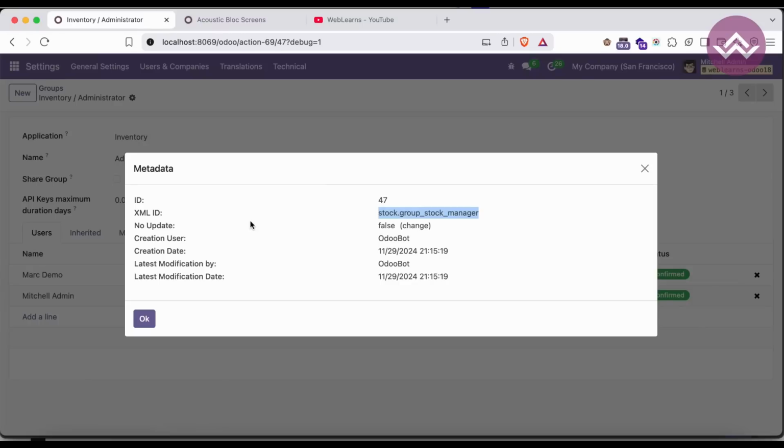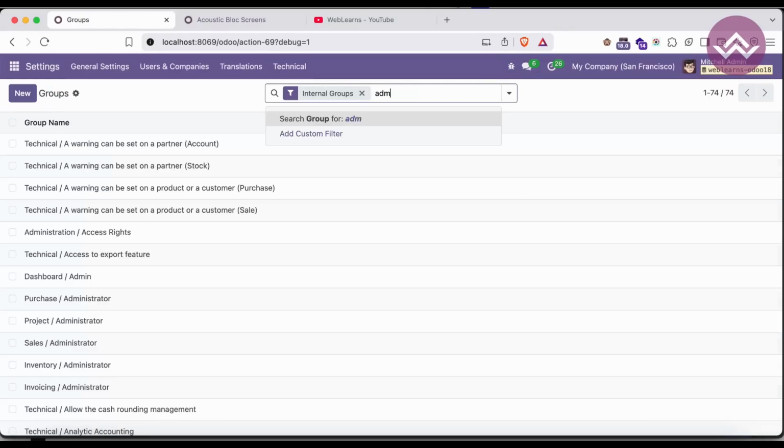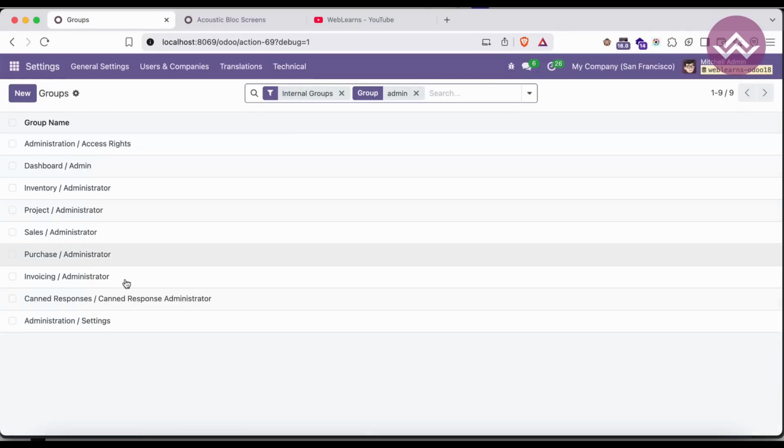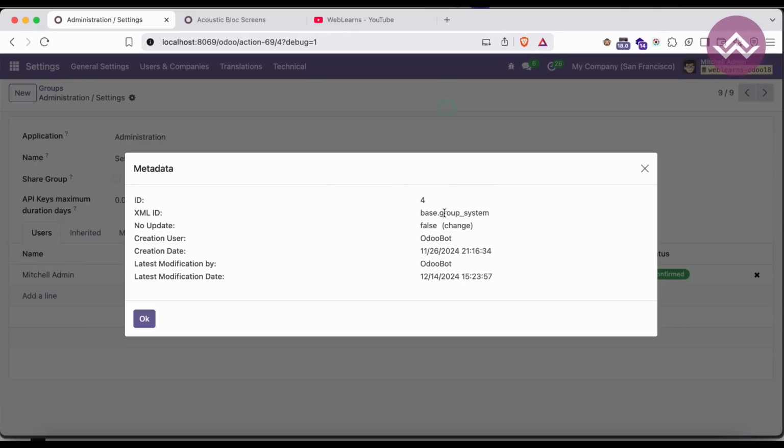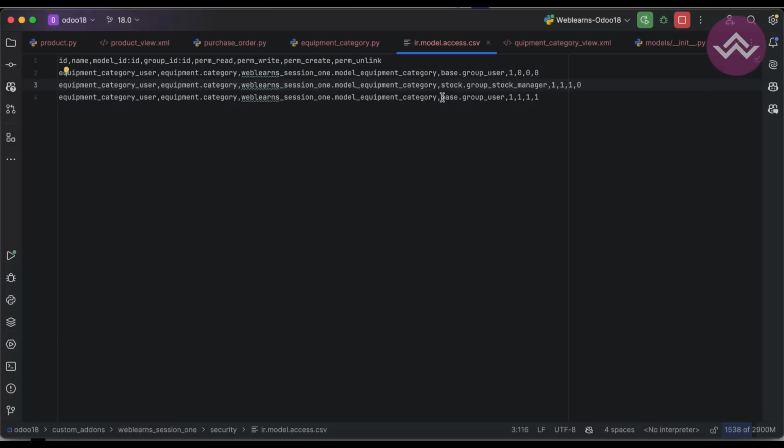After that, admin. This one is the admin, right? We have to replace this group with this one. Now, here let's say inventory manager and admin.